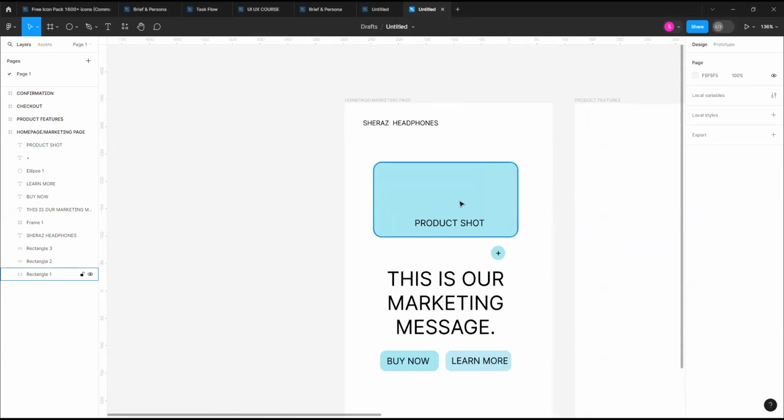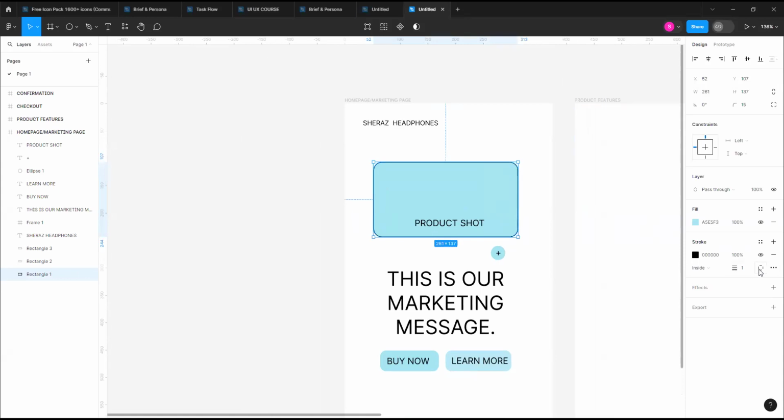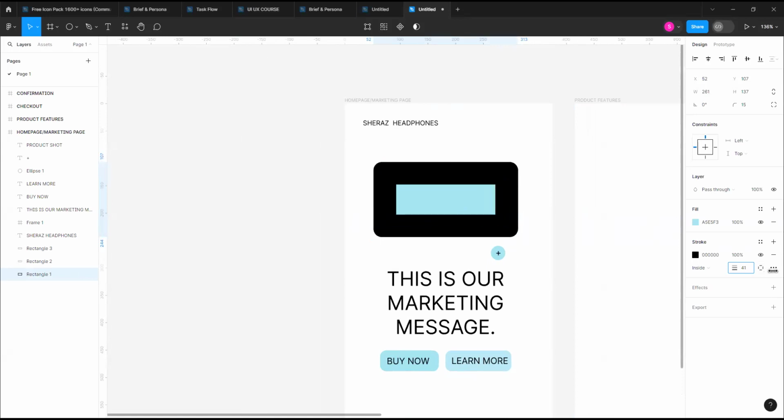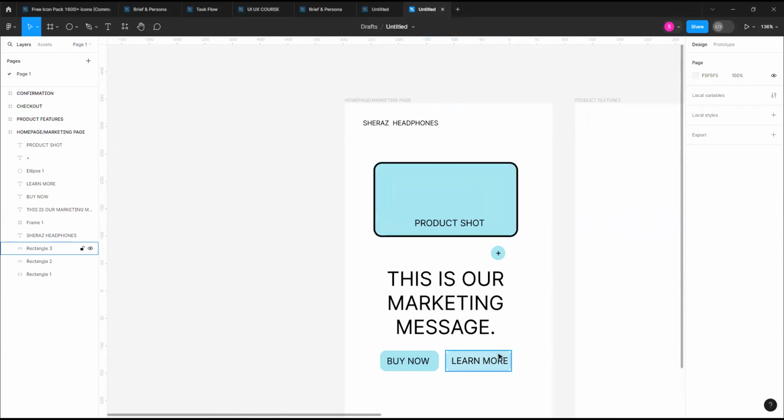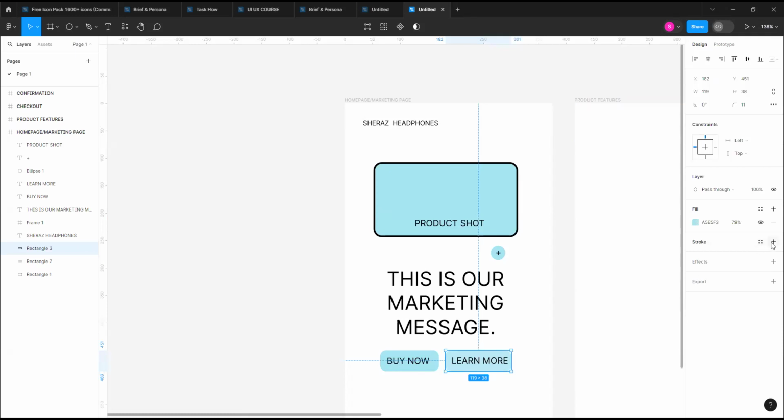We can increase the width of this by using this. Okay, so in this way we can do the stroke. We can also do the same thing here, and here we can also do the same thing.